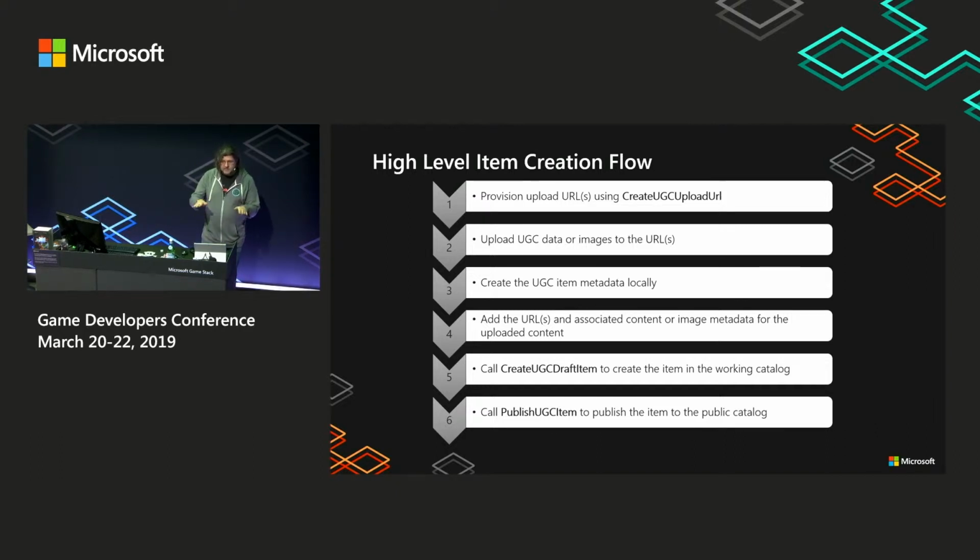We have this difference in our catalog between the draft state catalog and the public catalog. The draft catalog is meant for the creator to rapidly iterate, to test out, to play with stuff, and the draft catalog is only available to that creator and any admins. And then when he or she is done massaging all the metadata, adding all the images, putting up the content, they click publish, and then it becomes available in the public catalog.